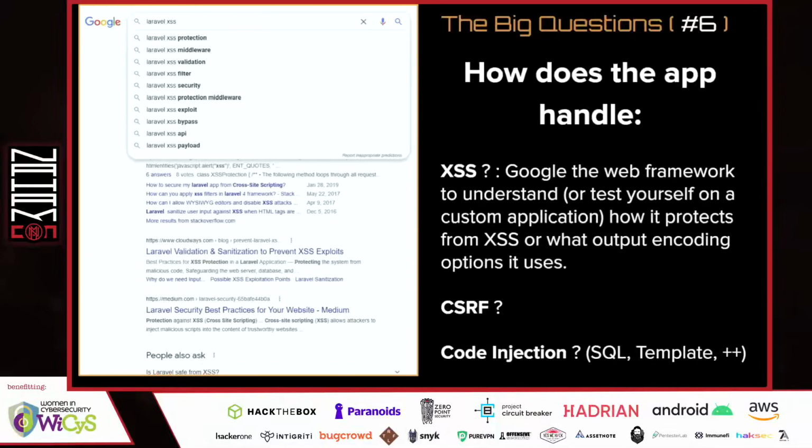And then code injection, things like SQL injection, template injection, NoSQL injection, any type of code injection that exists. I want to understand what issues they've had in the past, what their framework protects against in input sanitization, et cetera, et cetera. And so these are things that I'll do some Googling for, usually 30, 45 minutes in a really in-depth test.